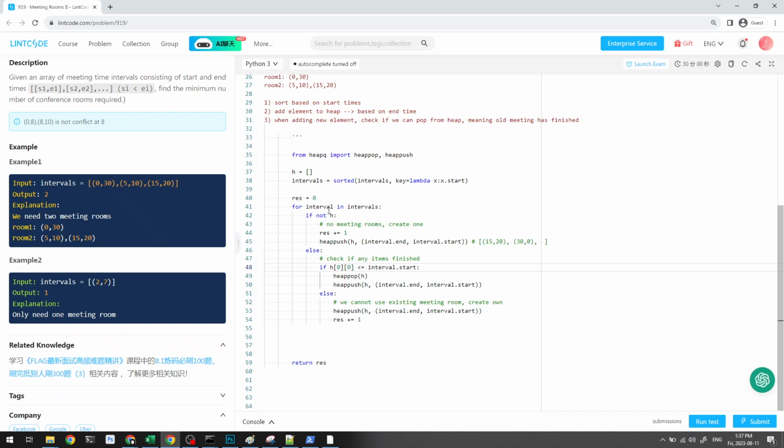So if I add everything to a heap, then I'm doing a heap push. That is log n time. Maybe I don't need to do a heap pop, but assuming I do, then it would be n log n. And by sorting here, it is also n log n. So really, it's still dominated by the sort over here. In terms of the space, you can think of the space as O of n, because at the worst, we will add all of the items onto the heap. The time is n log n, the space is O of n.